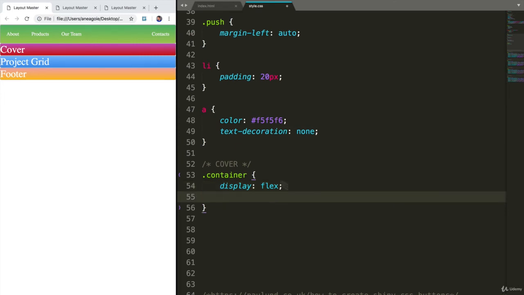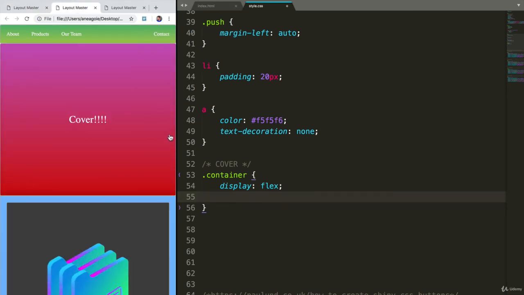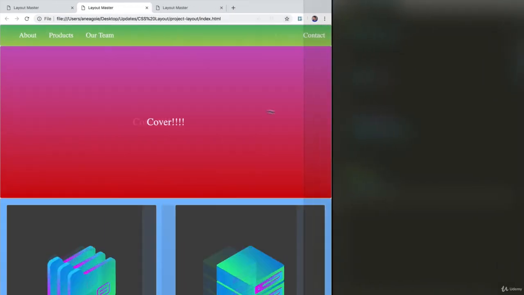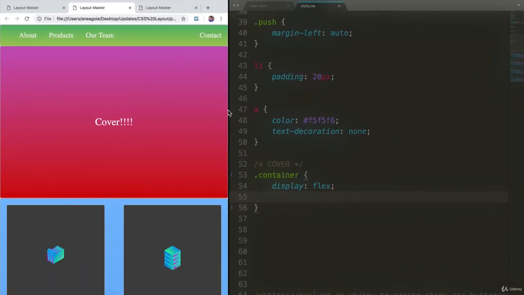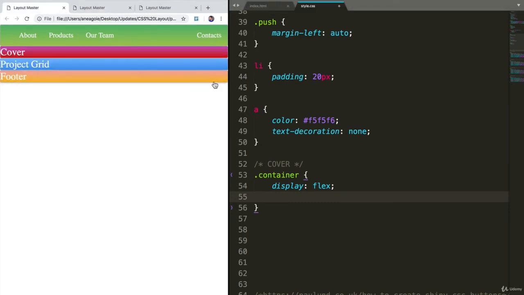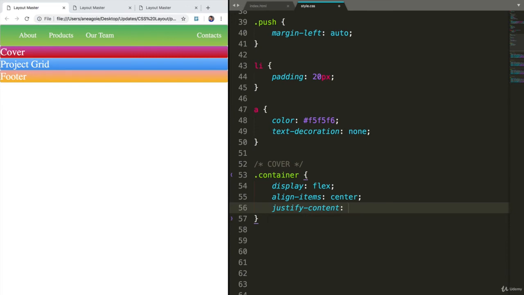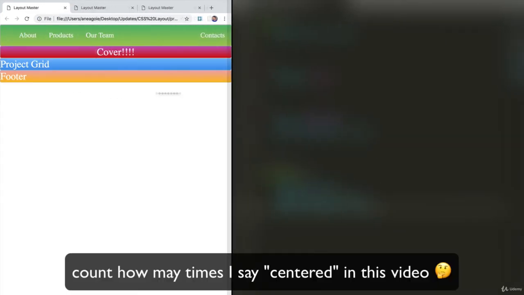And usually we want things in the cover to be centered. That is, we want this cover to be right in the center. And as we make things smaller, it's always going to be in the center. That's something that we see a lot of in a lot of websites. And to do that, especially with Flexbox, is really easy. All we need to say is align items center, and justify content center. Just like that. If I save here and refresh, all right, this is centered. And as I move things, perfect. Everything is absolutely centered.